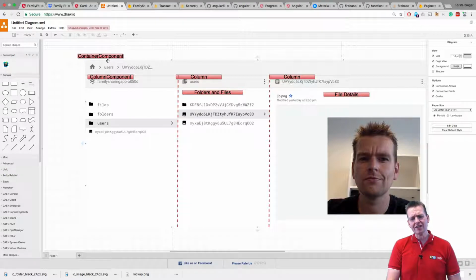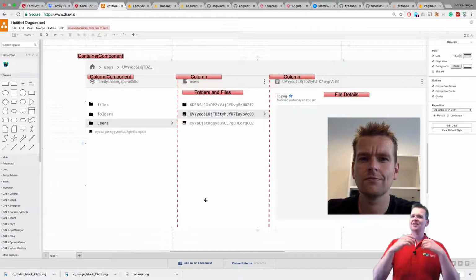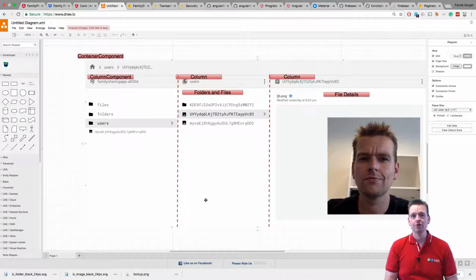The last one is a container. So I want a container component that can give me the full overview, a small breadcrumb trail, maybe some headlines, maybe a way for me to drop files. Maybe that'll be put in here, I don't know quite yet. But I also need some kind of container component to wrap it all together, right? But notice right here, I've just split this into multiple small components, and that's a lot easier to start working with.